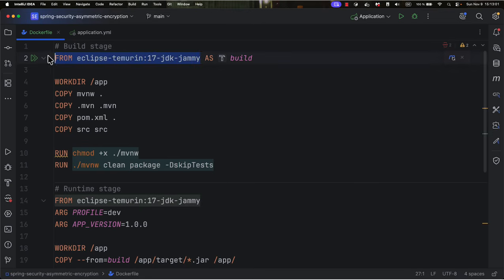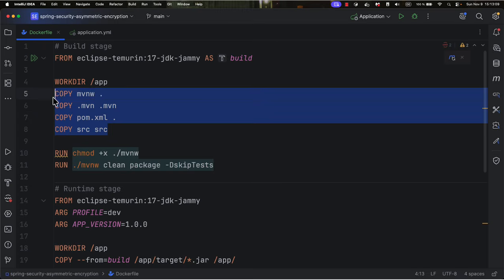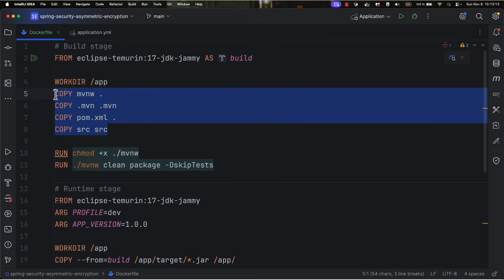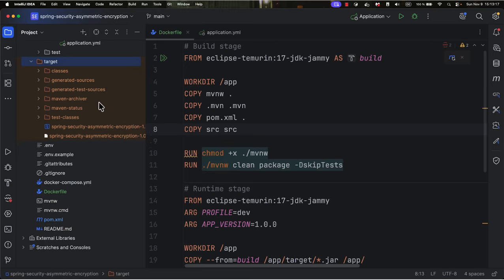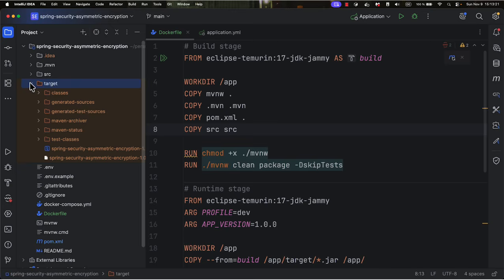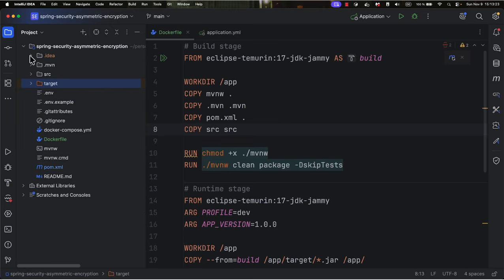So I need to set up Java on my local machine. Then I need to create a folder where I want to copy the different files of my project. So this is what we did. We created the folder, and then we copied the different files that we need. All right, so also if you need other folders from here to make your application work, also feel free to add them.